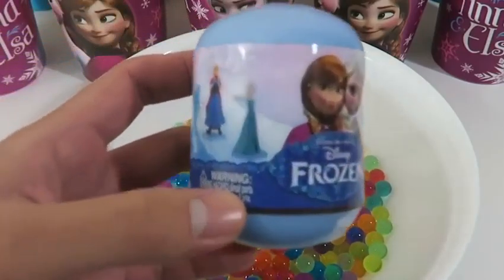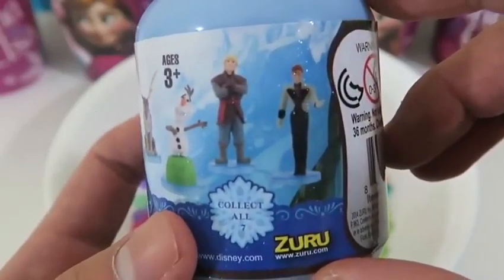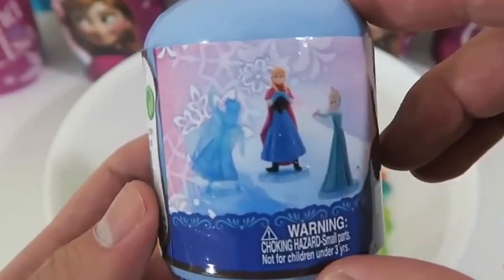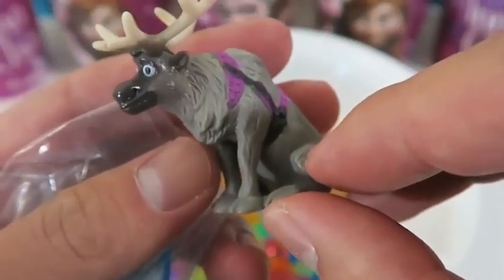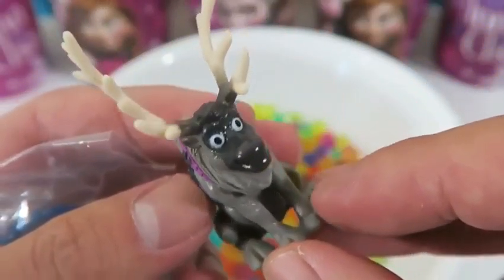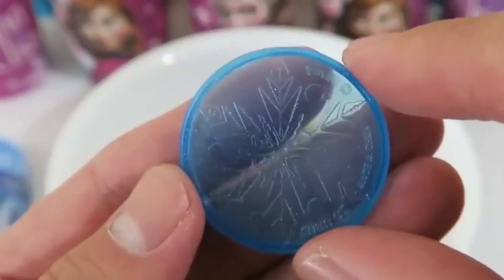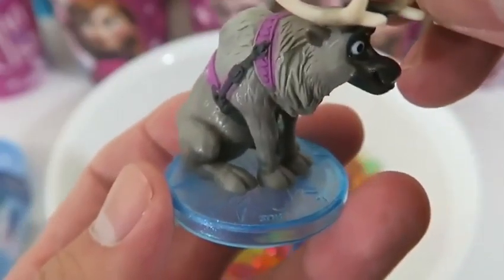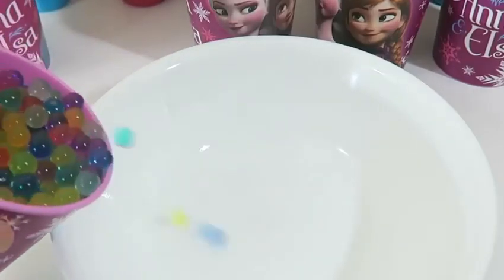And what do you know? We got a Disney Frozen surprise egg! Nice! We got Sven! This is Kristoff's really good friend! Oh cool! It even comes with his face! Let's find some more surprise toys.